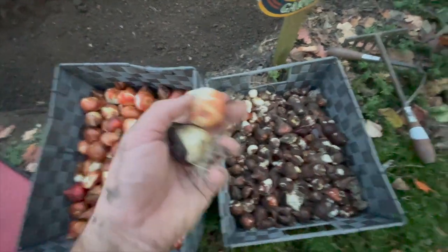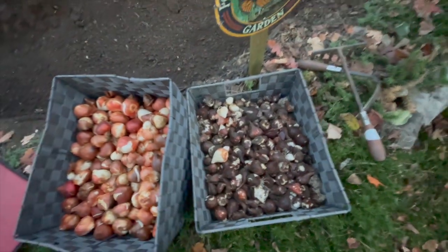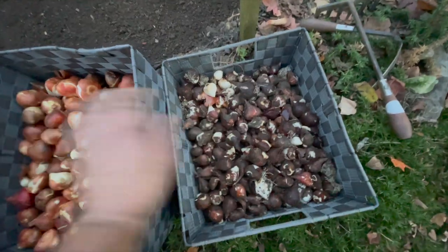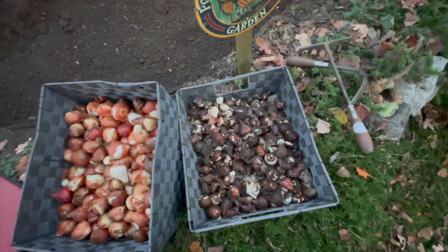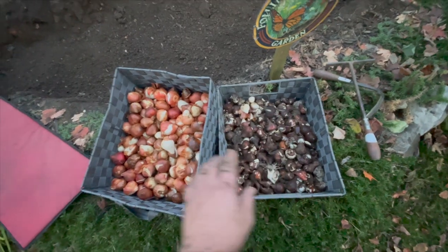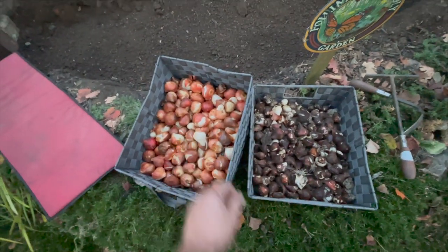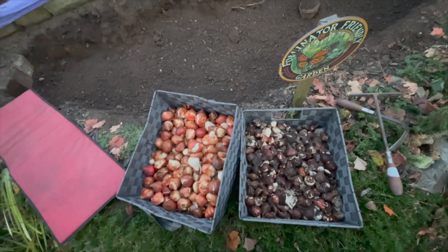Commercial tulips won't have roots on them, but that doesn't matter — the tulips don't care. You don't have to wash these or anything; I'm just going to put them right back in the ground. I am going to count how many of the old tulips I use and how many new ones. I'm going to use all the old tulips and intersperse with new ones, and I'll give you the dimensions below.